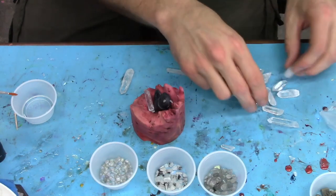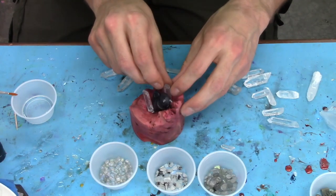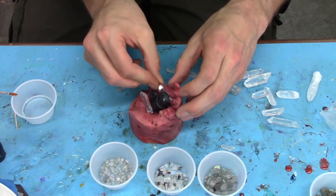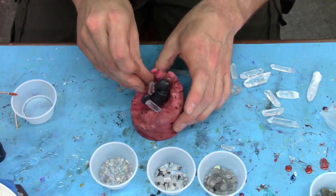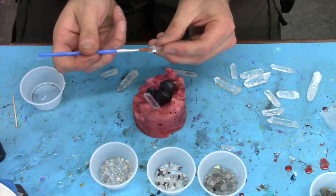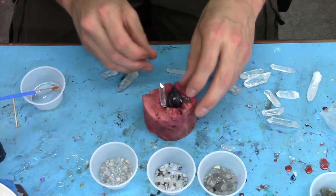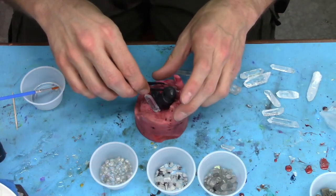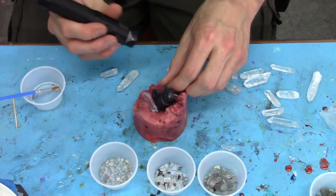Oh, I'm moving my guy. Let me see here. I think that maybe this one fit nicely. Oh, back in here maybe. I don't know. I'm having a tough time finding one that I... Ooh, I like that. I like that right there. So I'm going to paint on a little bit of this UV resin right here. I do have some tweezers, which I think might come in handy on this one. Hold it the way that I want it. There we go. And then I'm going to hit it with my light.